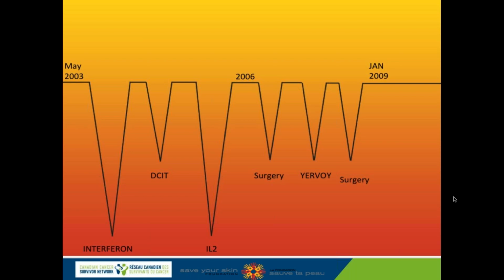The IL-2 was a really intense drug. I had to have it for a week on, a week off, then I got a 2-month break, and then back again for a week on, week off. It was one of those treatments where your own body decided if you could withstand it and keep going on the treatment. There had been 5 before me. 4 hadn't completed, so I was the first one in.